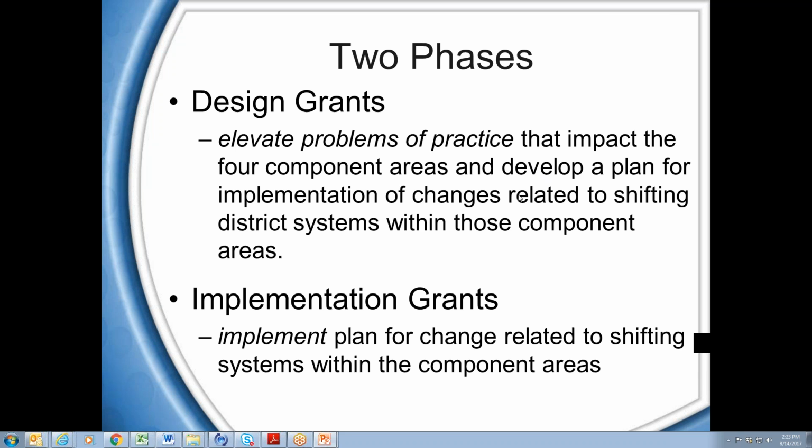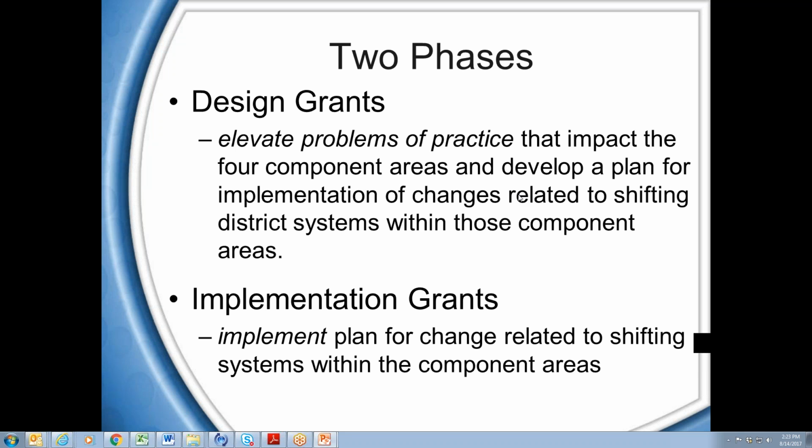So hopefully you can see 2 phases of the collaboration grant in front of you, design and implementation. You're applying for design. Design projects will have the opportunity to apply for implementation grants in 18-19. We have received funds for the biennium. However, I do want to make clear that this is a year-to-year grant. The design grant is for the 2017-18 school year.